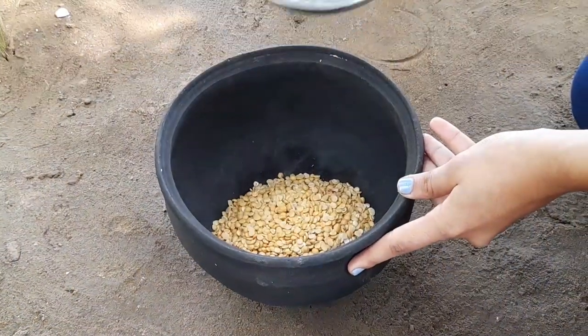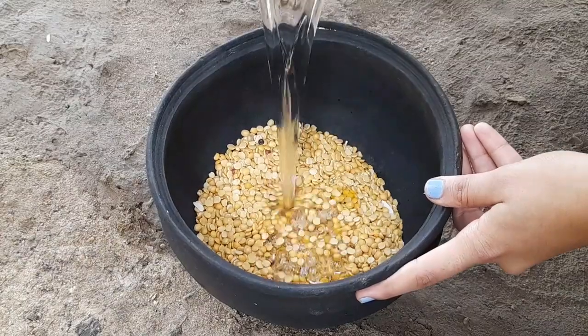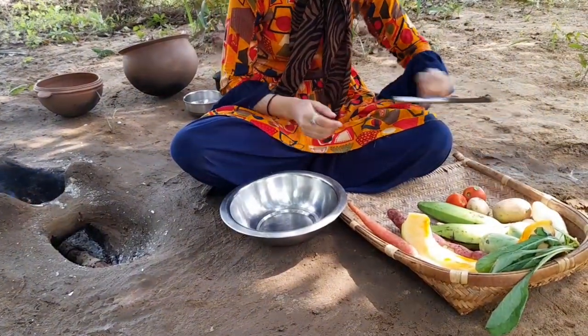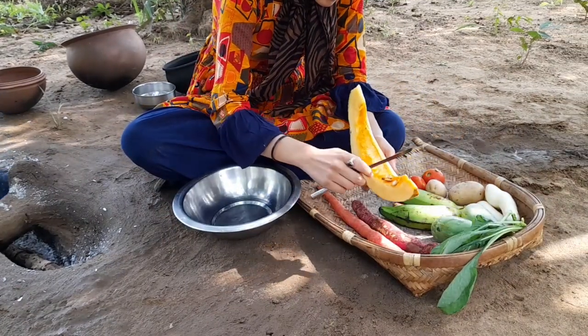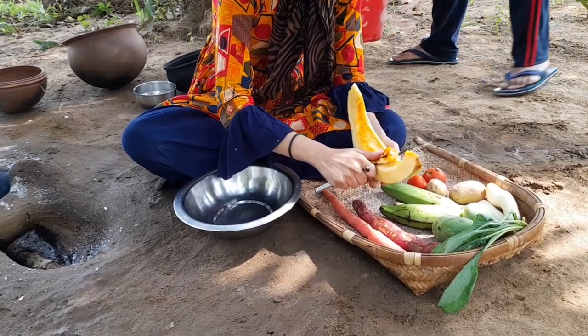First we have to soak tuvar dal for at least 20 minutes. Then I chopped all the vegetables like sweet potato, green banana, radish, pumpkin, potato and carrots. You can add more vegetables as per your choice.